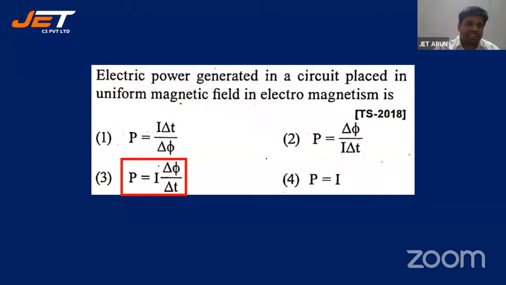You can think of it this way, students. P is equal to V into I, where V is induced EMF, rate of change of flux, delta phi by delta t. Okay, let's go for the next one. Tappu pote correct chesukondi, students. Okay, that's the whole idea. Only then you'll get benefited. That's the whole purpose behind the session.